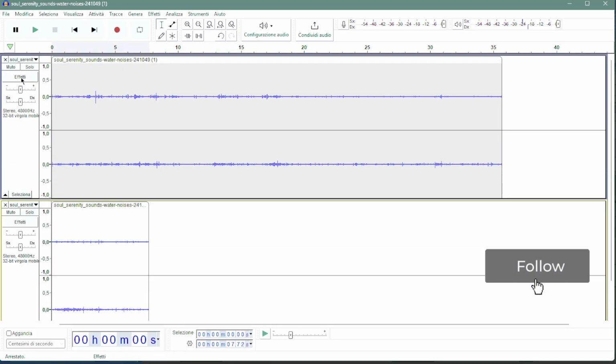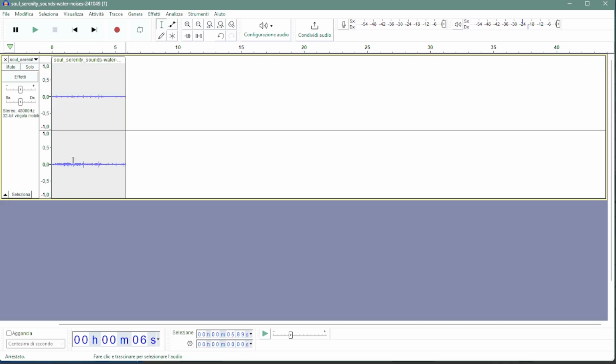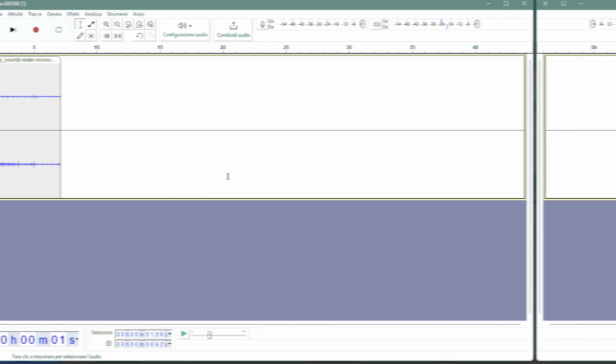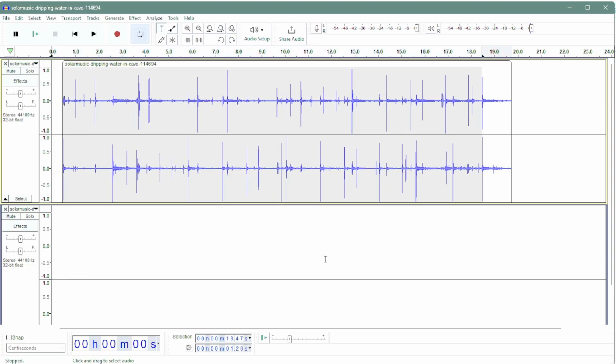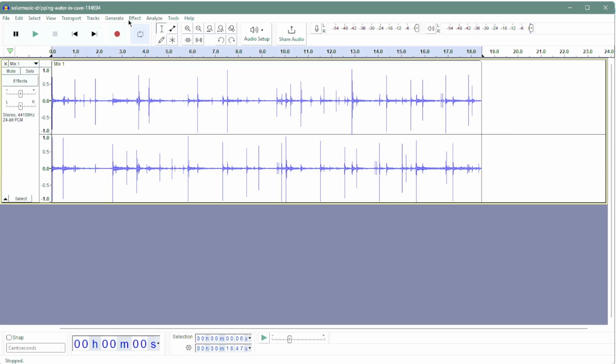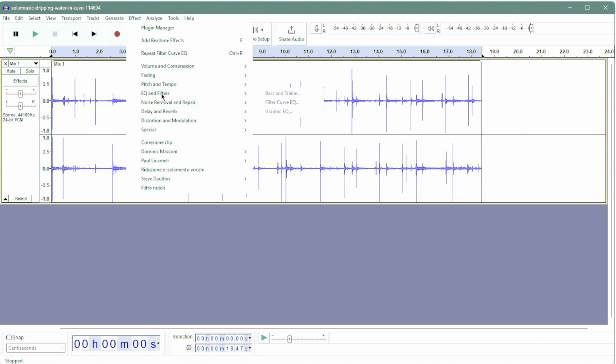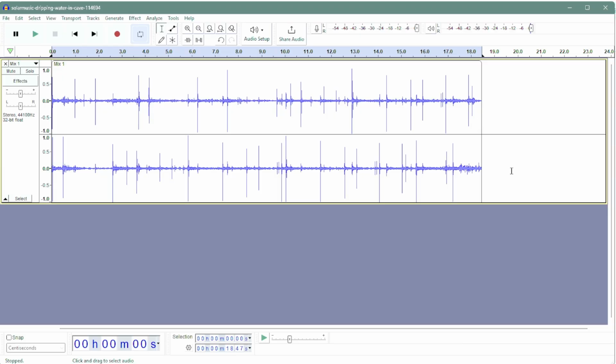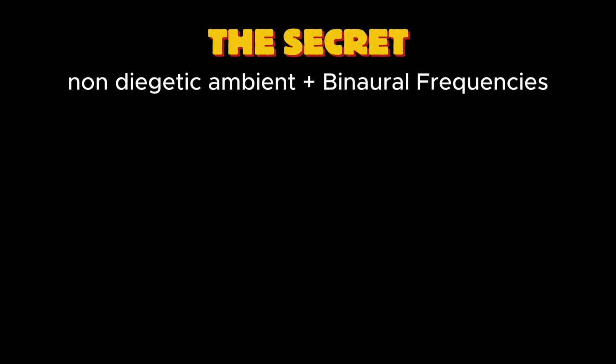To make those sounds work in a loop, I use a crossfade technique. I overlap the end of the track with the start to ensure the player never hears the cut. Since the water is right at our feet, I keep those frequencies sharp and clear. Instead, I apply a low-pass filter to the ambient wind and the distant details. The contrast between the crisp water nearby and the muffled echoes far away immediately makes the space feel claustrophobic and real.